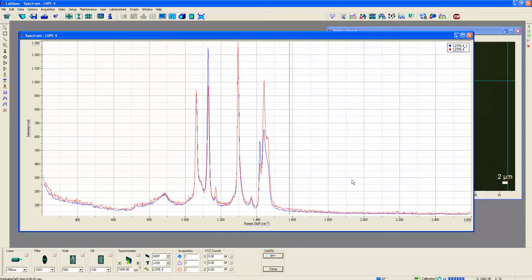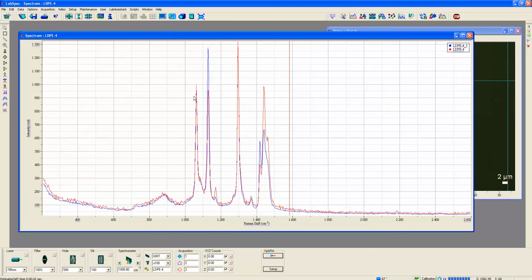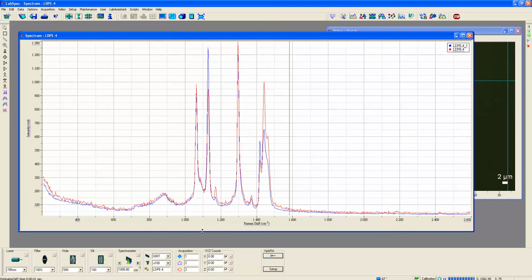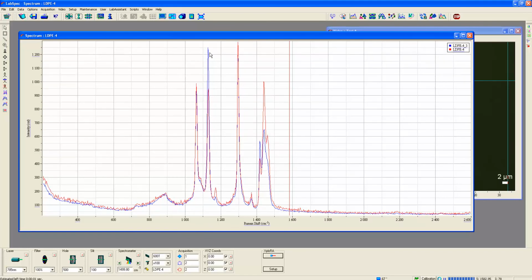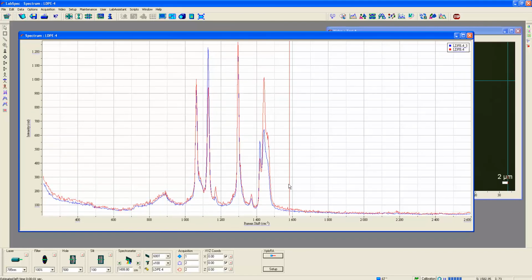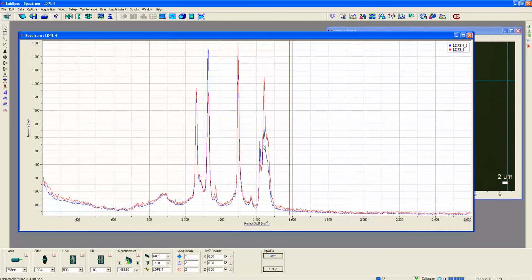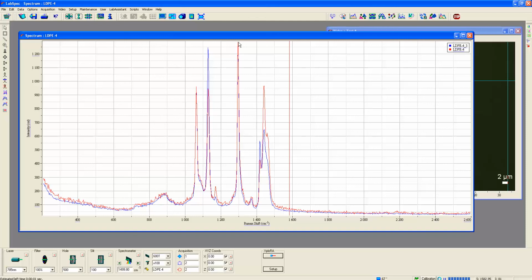And what I'd like you to see now is the difference in these relative intensities. In real time you see them, particularly this band at approximately 1125 reciprocal centimeters, and then these 3 bands here as well. And we've normalized to the band at approximately 1300 reciprocal centimeters.